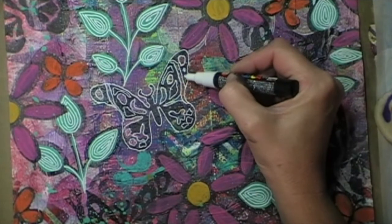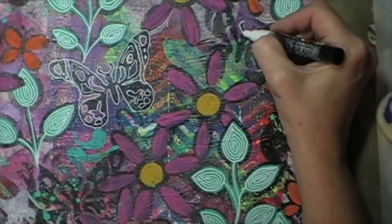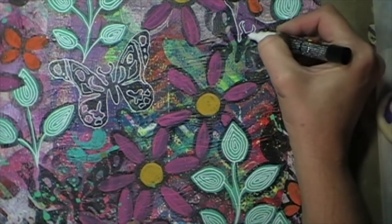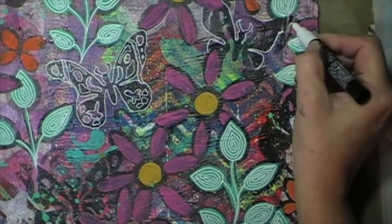So I was exhausted, but I just happened to love this picture of her. I can remember it as if it were yesterday. So I guess that's what scrapbooking is all about, isn't it? Making your memories. So back to Aislinn now.